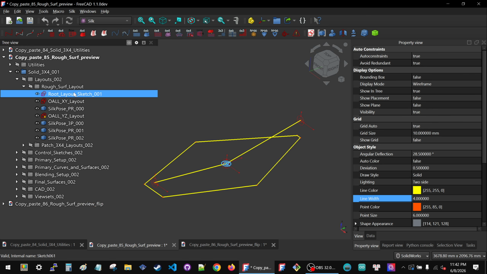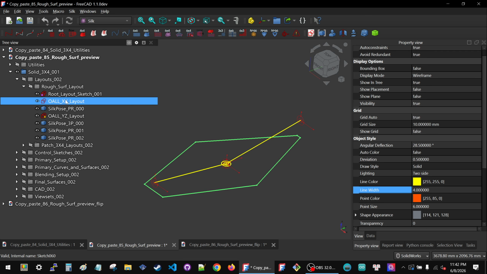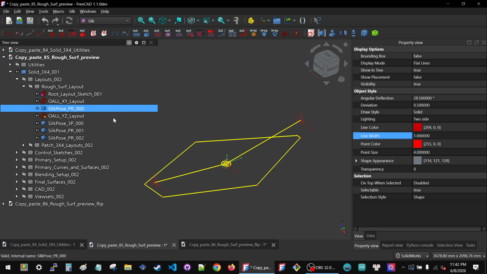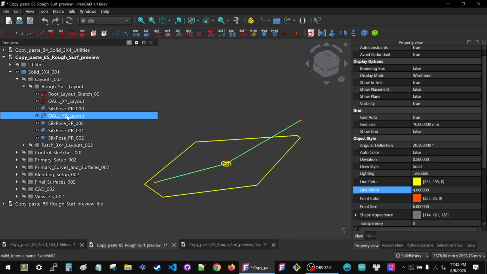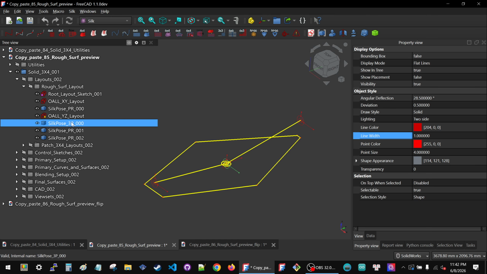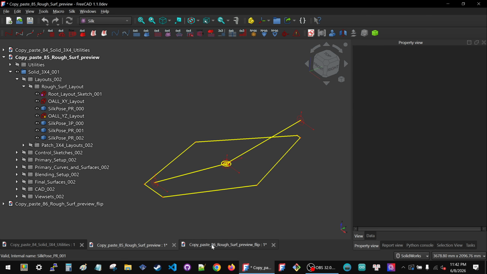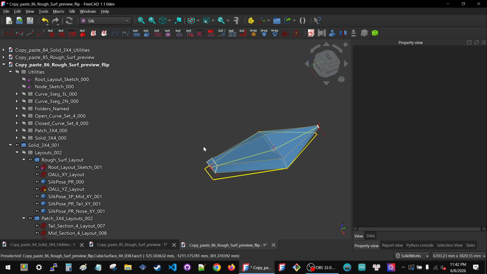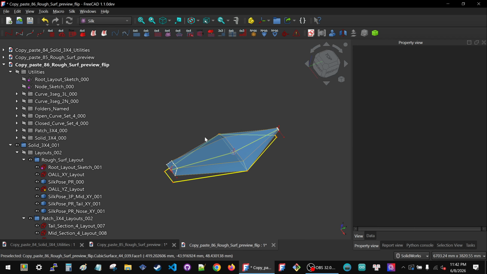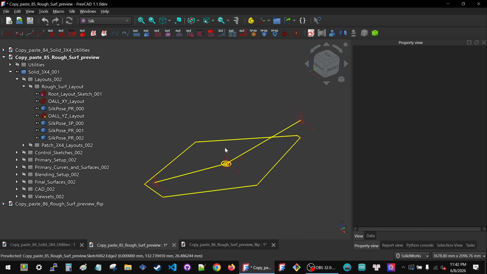We're going to have a root object, an XY layout attached to this root object. We're going to define a vertical plane exactly where we want it. On that vertical plane, we will attach our YZ layout, and then we will create planes that correspond to our sections. When we have that, we can snap our object to the whole thing. So next time, we're just going to get right into it and build this. See you then.